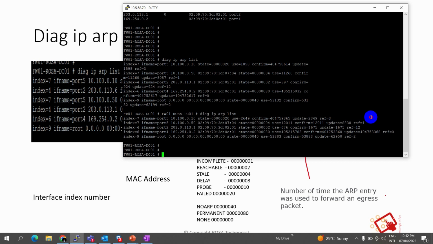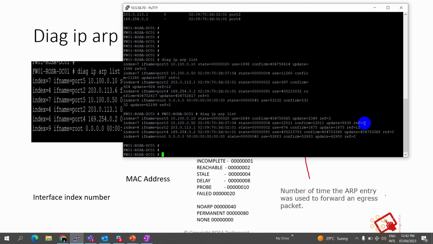Then reference equal to 1 means this entry is currently being used by the forwarding or routing table, or any other process that is currently going on in the firewall. So reference tells whether this ARP entry is being used or not.